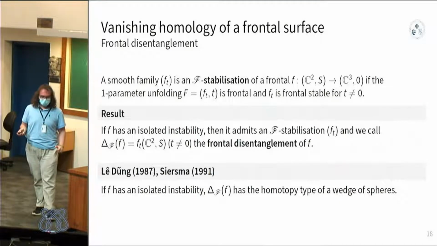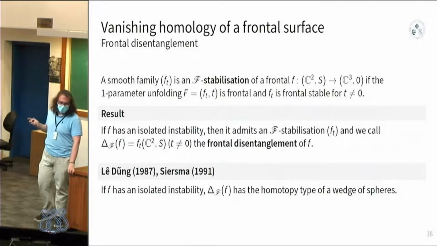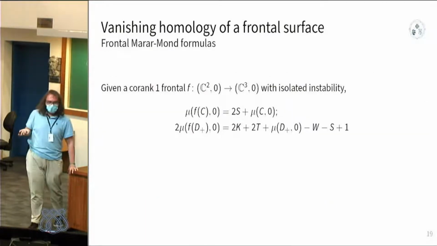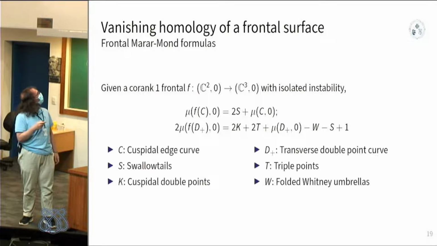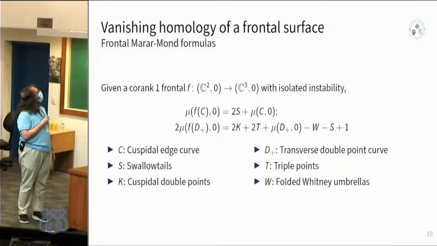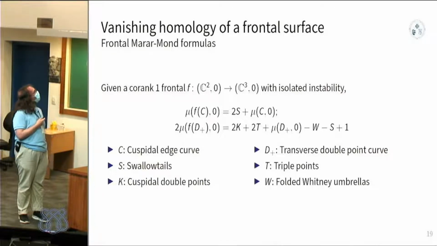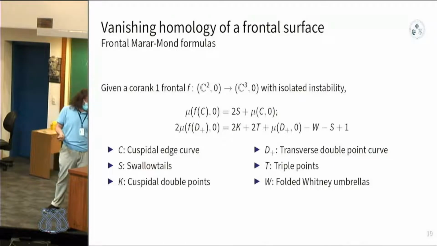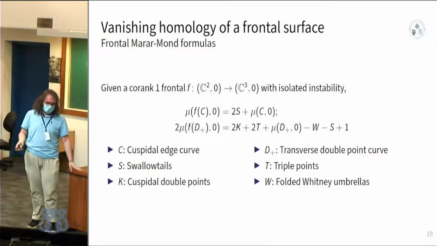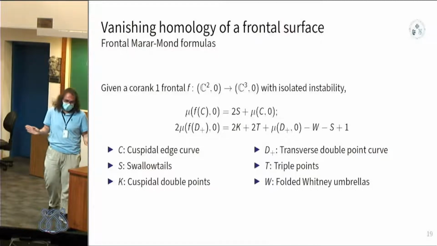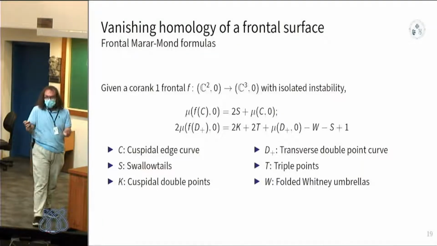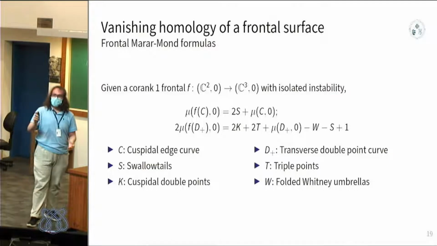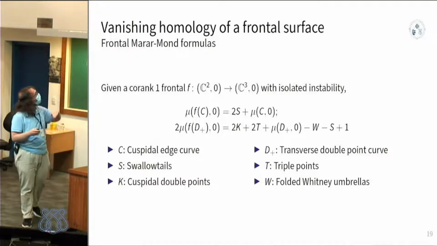This is because we are taking a stable unfolding, and then we have some form of Marmon formulas for frontals. As you can see, we had to split the formulas into cuspidal edge and pure transversal points. Why? Because if we try to compute the Milnor number of something which has an accumulation of double points, it is going to go to infinity. This is simply due to the fact that it will count the number of multiple points, so of course it's going to count infinitely many double points. So we need to split it in two parts.